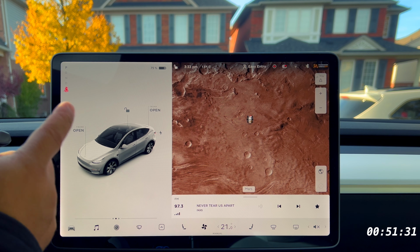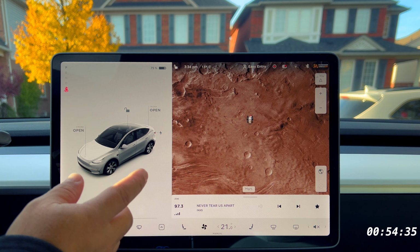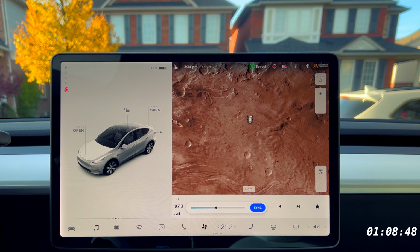So they did figure out a way, and it's not well documented. That's why this is a Tesla tip. So what you can do is when you touch the temperature, just keep your finger on it, and then you can just slide your finger across the whole entire screen, just not letting your finger come off the screen, and you can slide up and down. That way you don't have to take your eyes off the road too much, and it's a lot easier. So that's the slider. It really works well.